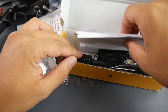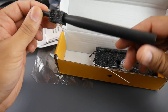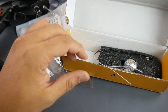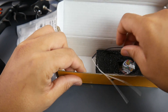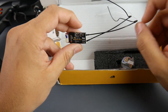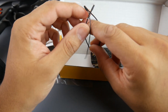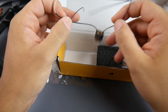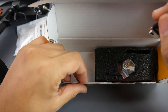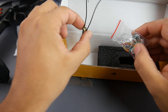We get the R9M module, which is really nice. We get two instruction manuals - I think one for the module itself and one for the receiver. We get this really big antenna; I'll be using my TBS Crossfire antenna for this one. They also provide us with the receiver. The receiver is different from the TBS Crossfire in that it has two antennas - my TBS Crossfire only had one. It's using diversity here, which I really like.